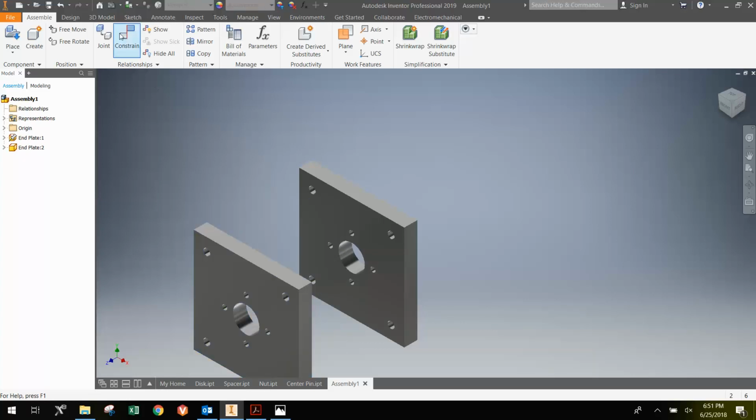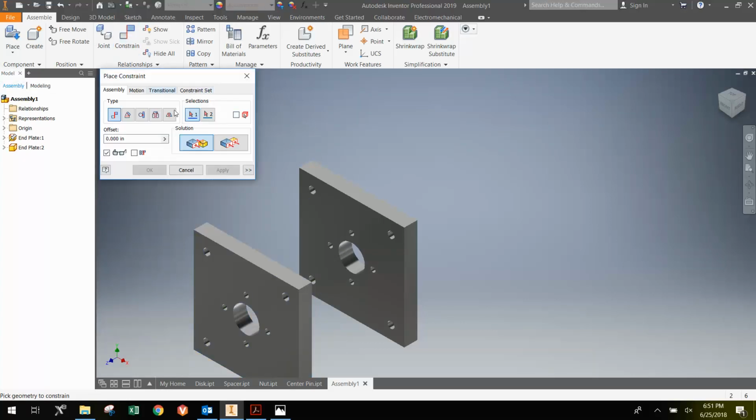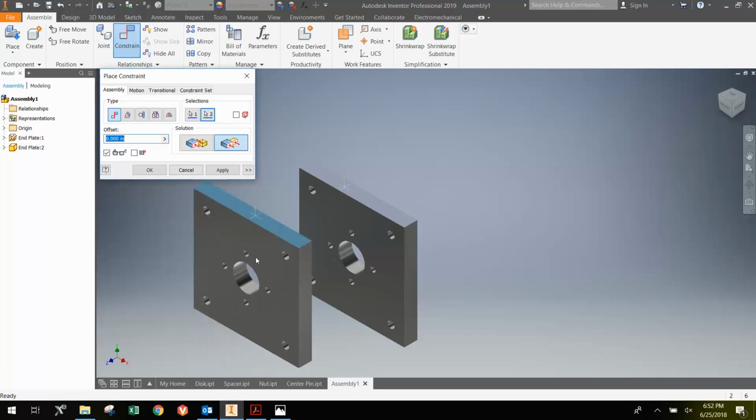And so I can hit this constraint button and it brings up a window. There's a couple different types of constraints that we're going to be doing here. First, under the mate, it gives you two options, a mate and a flush. Flush is when two faces are flush with each other, and that's really what I'm going to do. I'm going to go flush, I'm going to select this. Notice it gives me a little vector that is perpendicular or normal to this face. And then I'm going to click here, and then click apply.